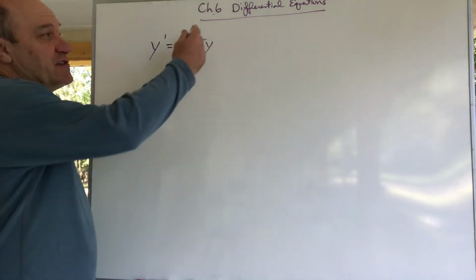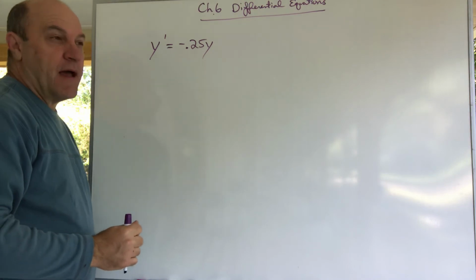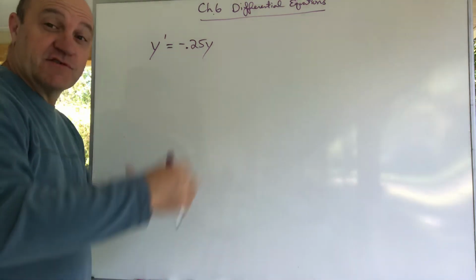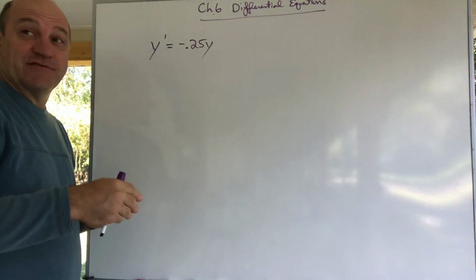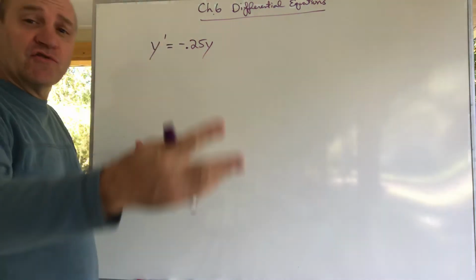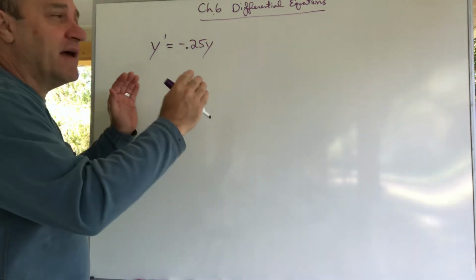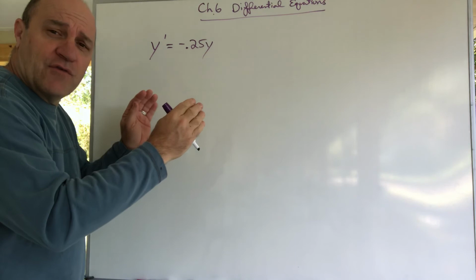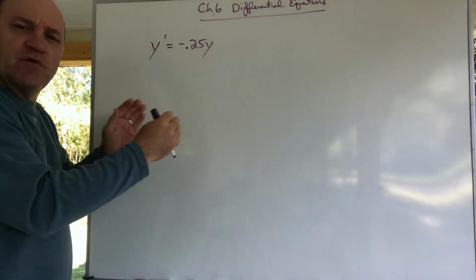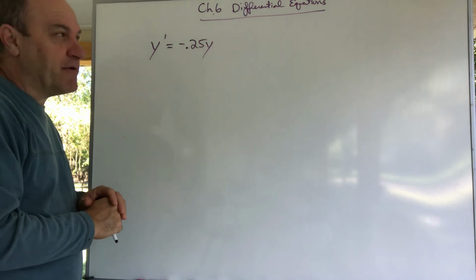Cal 2 starts with this chapter 6. It does a little mini version of differential equations. Differential equations is a whole course. There's another course called Advanced Differential Equations. There's another course called Partial Differential Equations. So it's a big, broad subject, but in the beginning of Cal 2, chapter 6, we do a little mini chapter here, and I even sort of abridge that chapter a little bit.